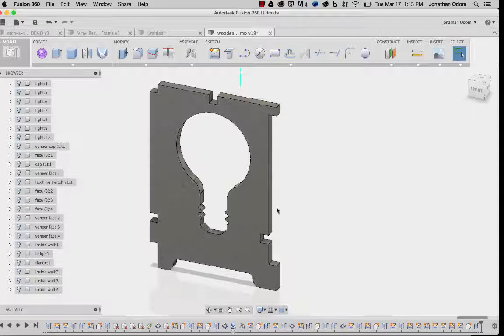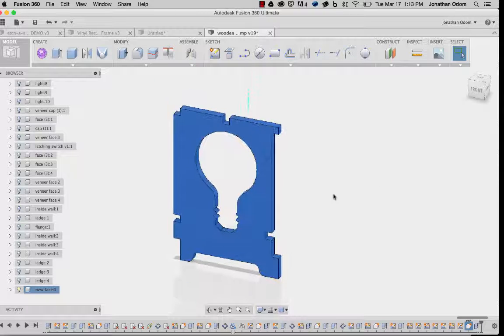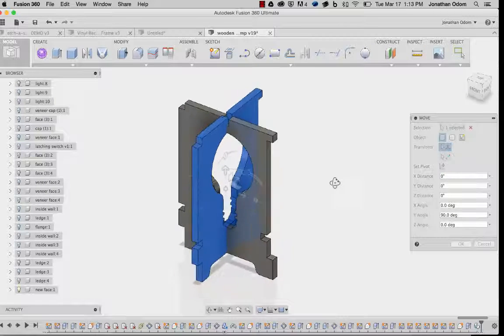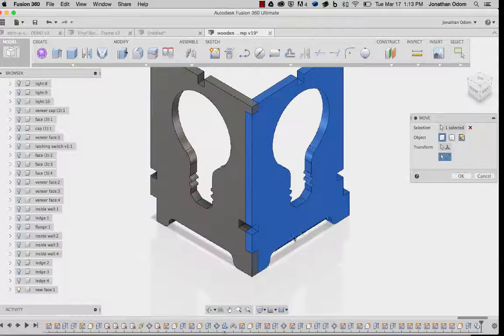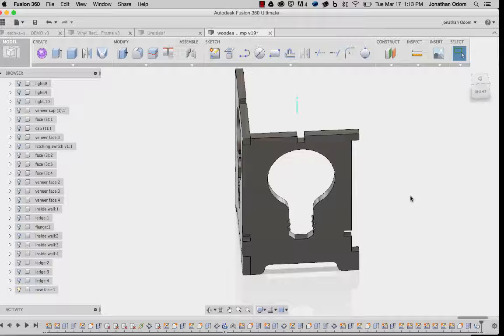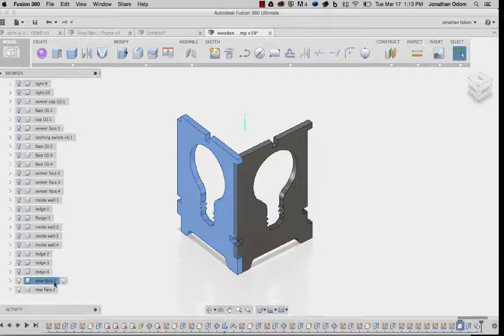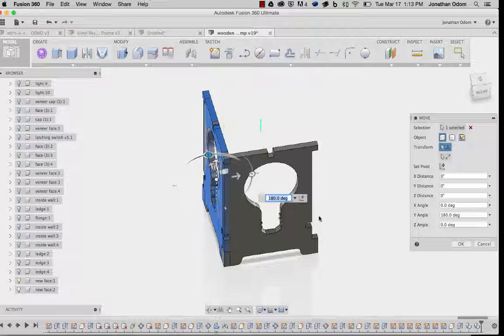I've designed this so that these parts are identical, so they can be moved around. So I'm going to call this new face, so that I can just make multiple copies of the same thing. This is particularly useful if you're not using a CNC machine or a laser cutter or something like that. It's a lot easier to fabricate multiples of the same thing. But it's also very useful simply for fabricating anything, because you don't have to keep track of all these individual parts. You can just make multiples of the same thing.